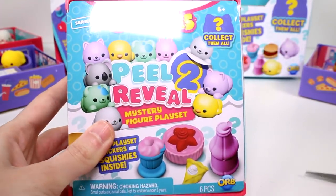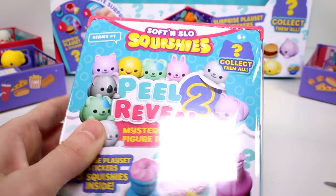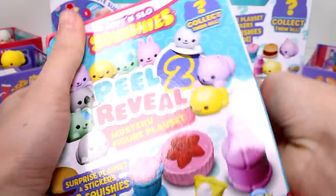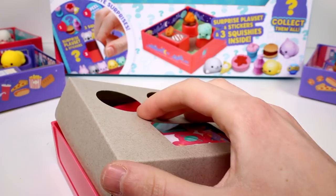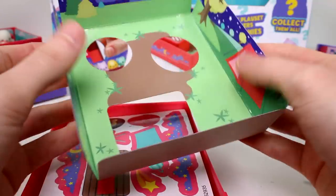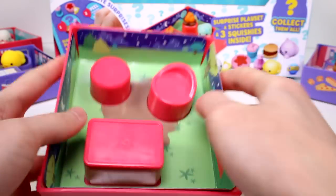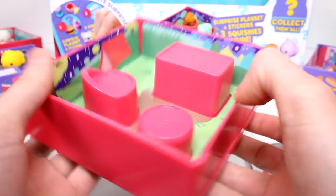And then we have one last one to open. And if this is the camping one, which it should be, we'll have the entire set. I'm so hyped for these. They're so cool. Okay. We have the camping. Look at that. Oh my gosh, it looks so good. Okay, we'll put that in there like so. Ooh, wow, this is really good.